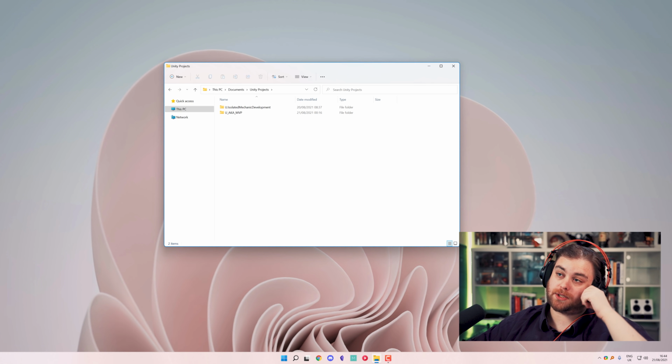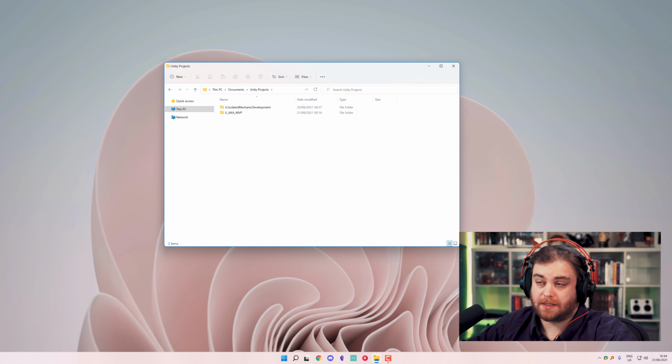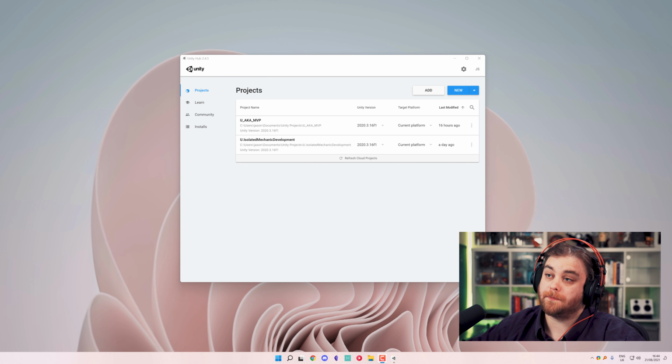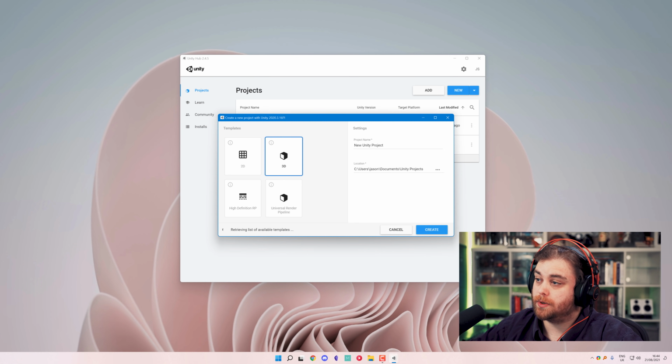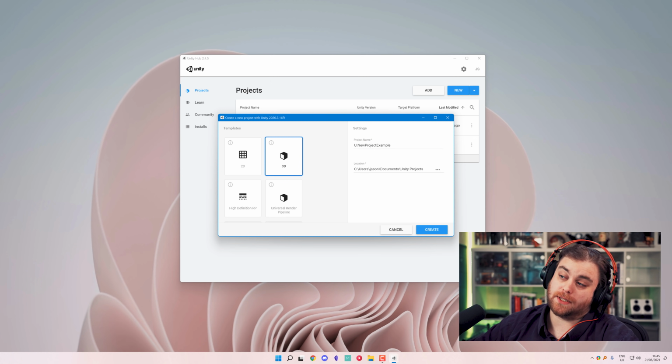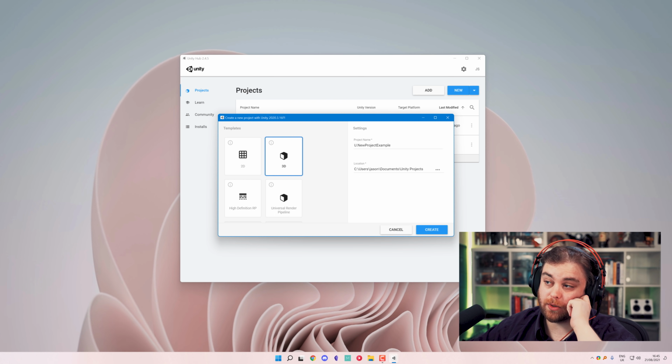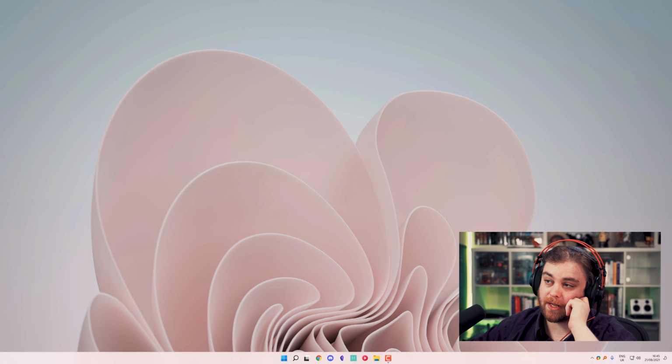So, this Unity projects folder, that's where I store everything. And we're going to make a new project now and have a look at the way I approach it. So, Unity Hub, new project, and we will put that into our Unity projects directory. And I will call it new project example. Now, first thing to note, u dot. Why do I use u dot as a prefix? Well, while Unity creates this for us, we can have a look at why I do that.